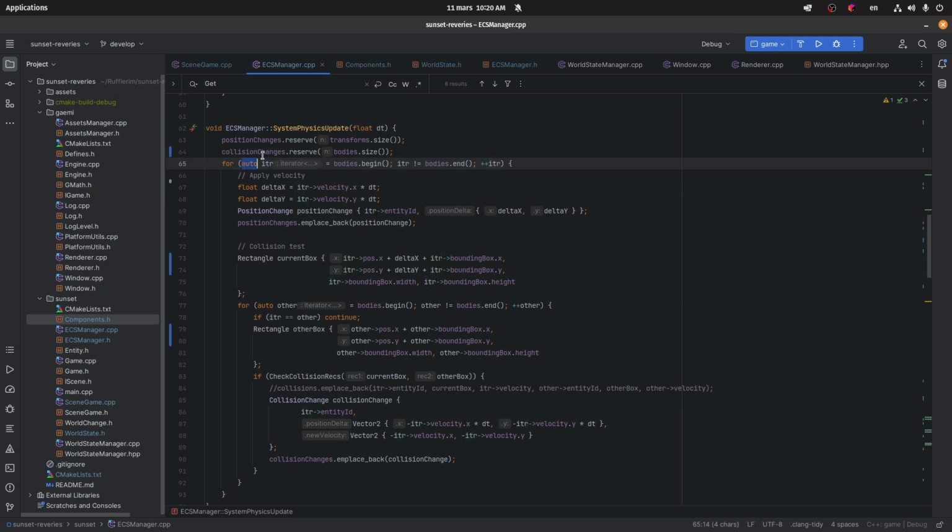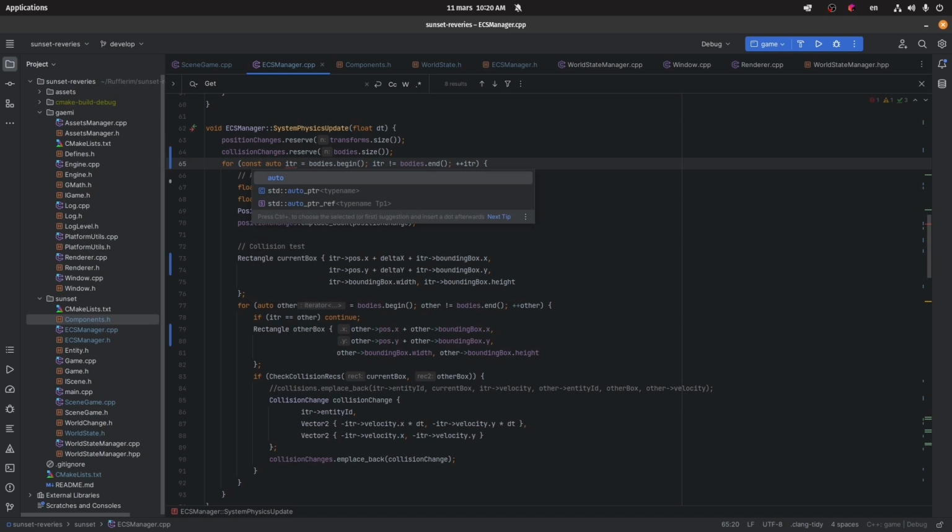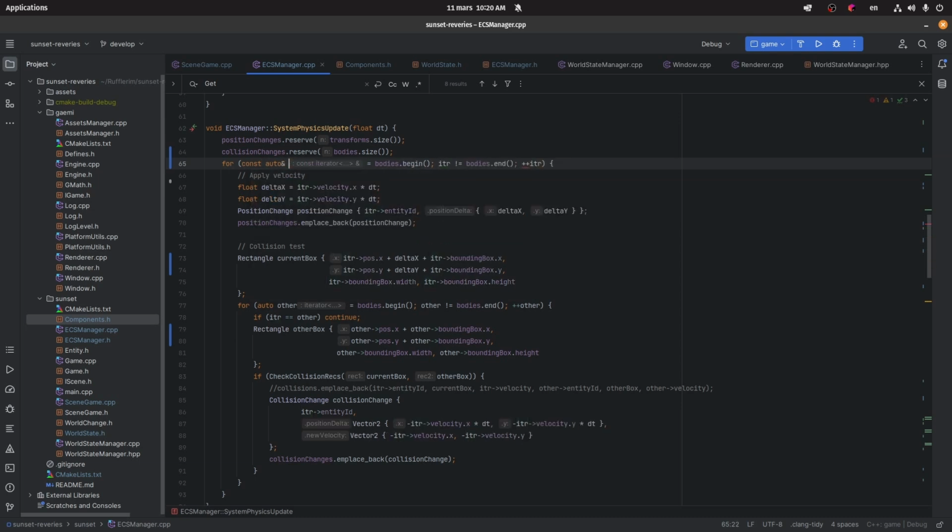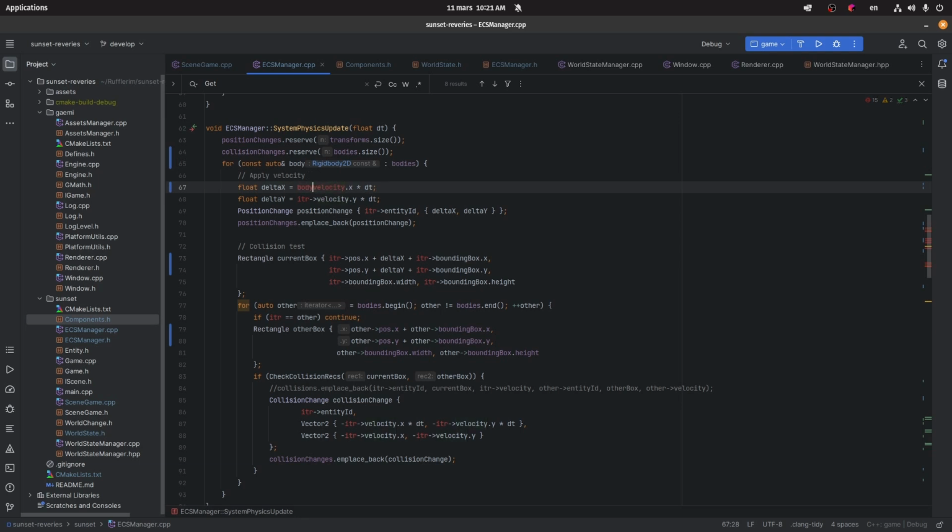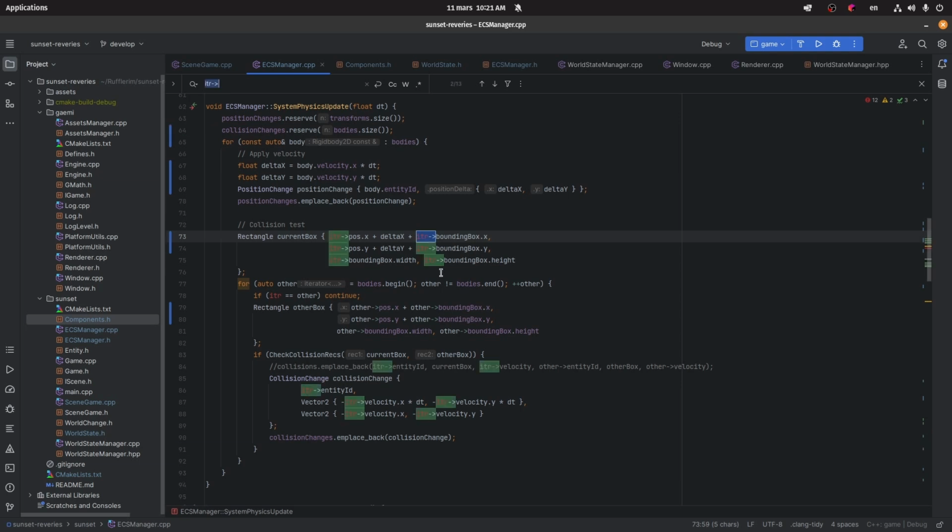Yeah, so let's just use const auto reference body in bodies. Let's update that. I replay this.